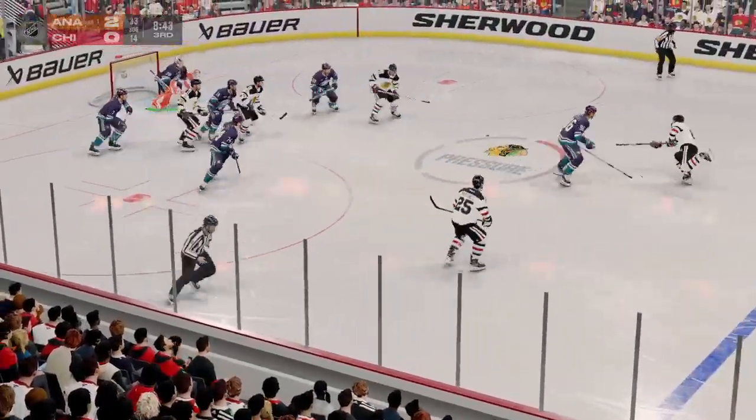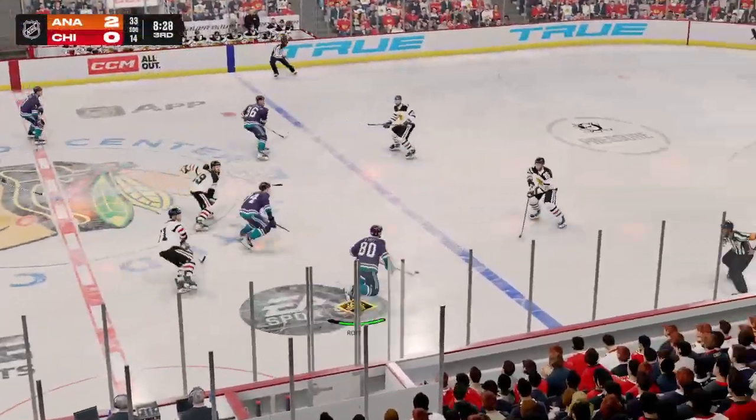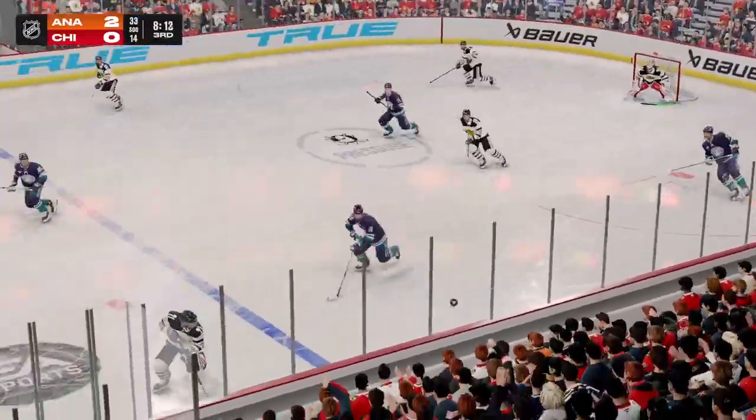Chicago's won it. Now they'll go on the attack. Great hand-eye to knock the puck down. Enroth crossed the line and is on the attack now. The Blackhawks have a hold of it in the defensive zone.